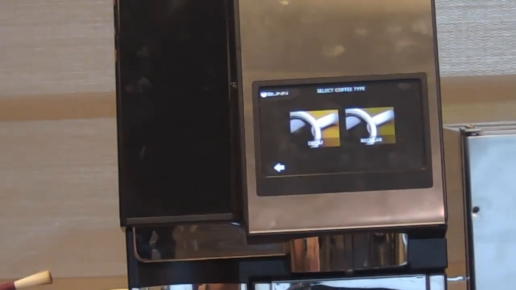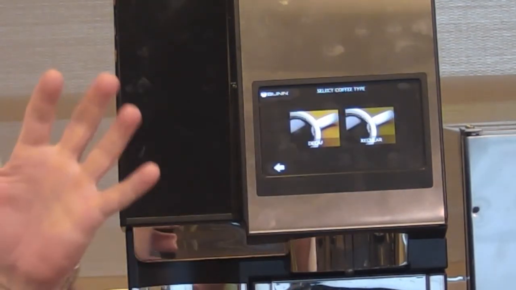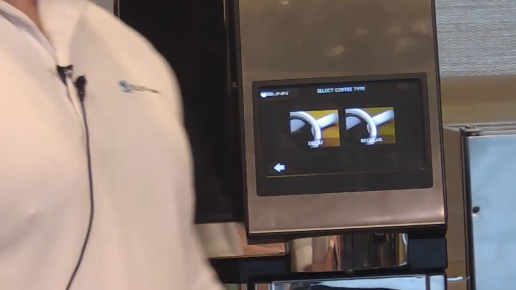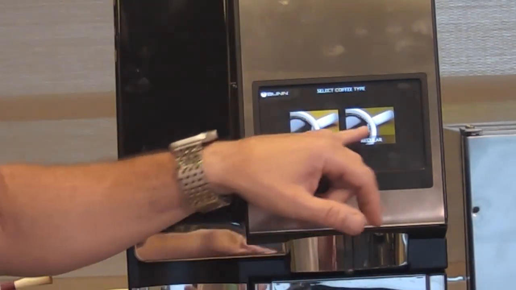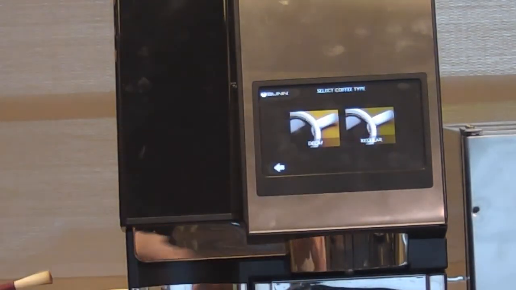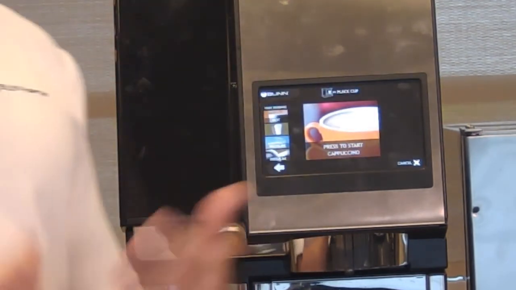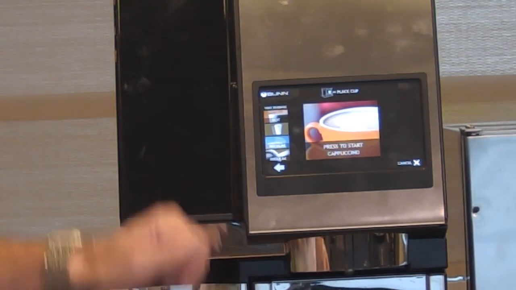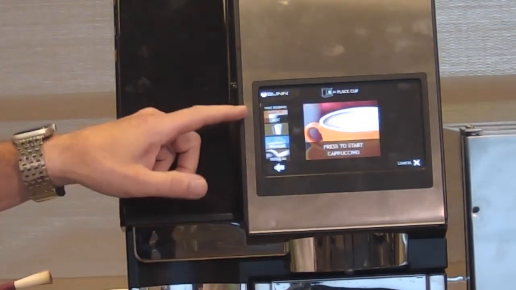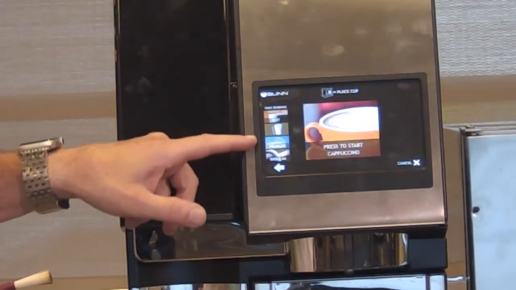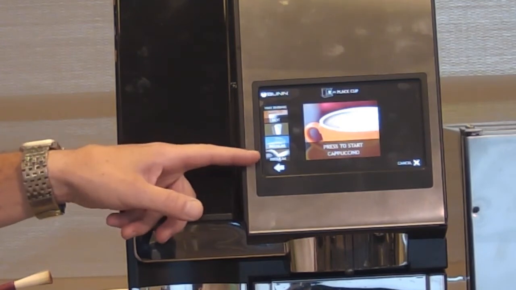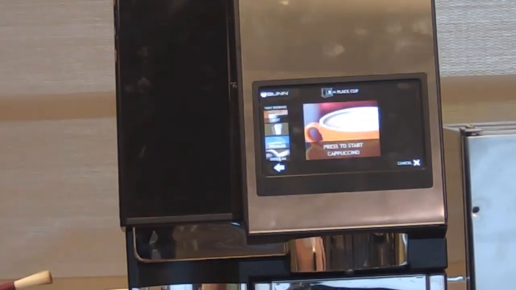Then you can make the selection about which kind of coffee you want, decaf or regular. I want a regular one. Then it shows you, before you press the button, place a cup, and you will get a cappuccino, which is hot, large, regular milk, regular coffee. And if you now press your button here, the machine will make that drink for you.